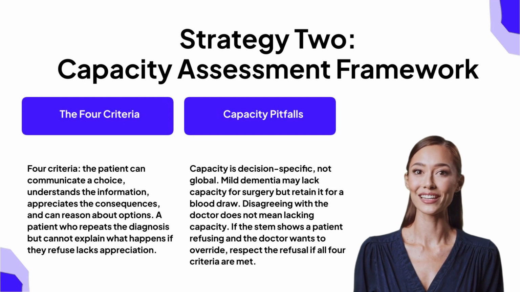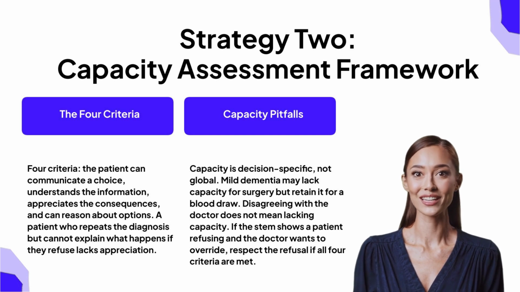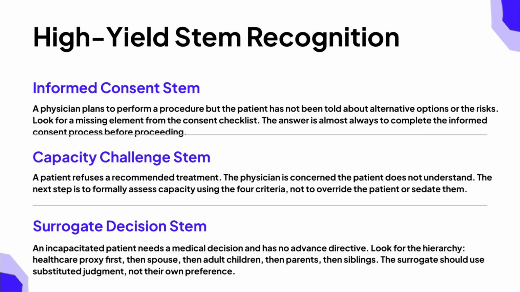And very importantly, disagreeing with the doctor does not mean a patient lacks capacity. If you see a stem where a patient refuses treatment and the doctor wants to override them, check whether the patient meets all 4 criteria first. If they do, the answer is to respect the refusal. Let us go through the 3 high-yield stem patterns you will see.